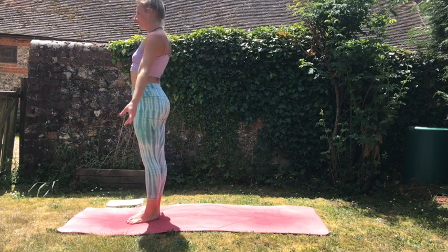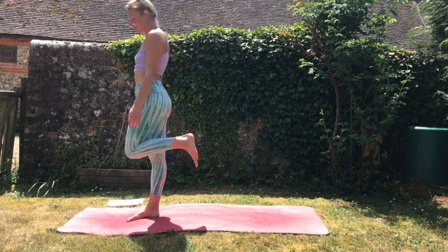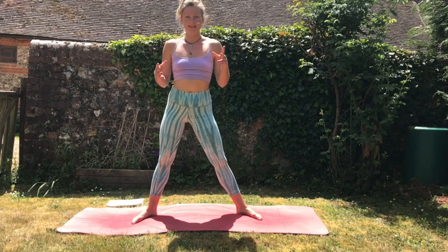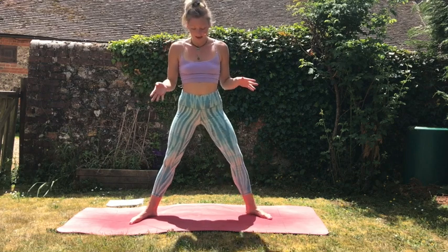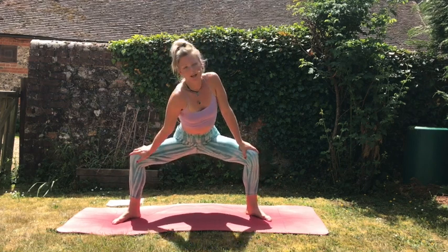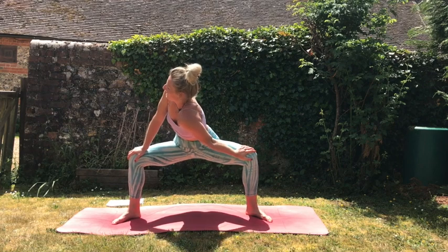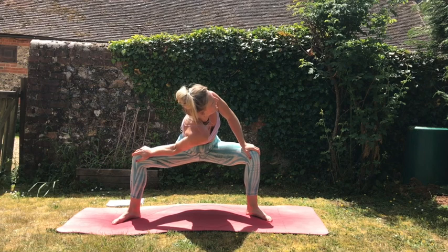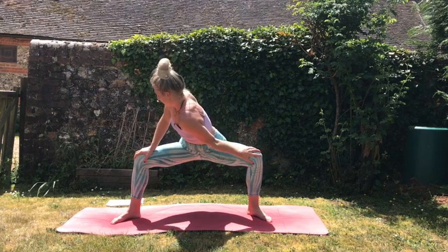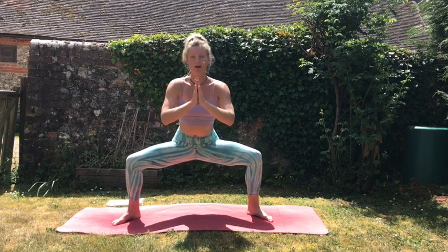Maybe just catching your breath here, taking a few deep inhales and exhales. Then we're just going to step our left foot back and open up into our goddess posture — feet a bit wider than hip distance, toes pointing to the front edges of the mat, sinking down into our hips. We're going to have a little stretch — bring our hands to our knees and bend our right shoulder towards the left, and then our left towards the right. Maybe feeling some cracks down the spine as you do this. Bring your hands to heart centre and hold here for a little bit, firing up through the glutes.